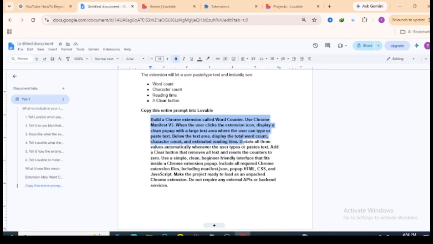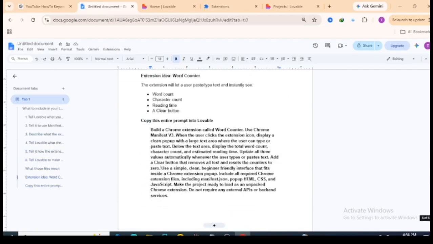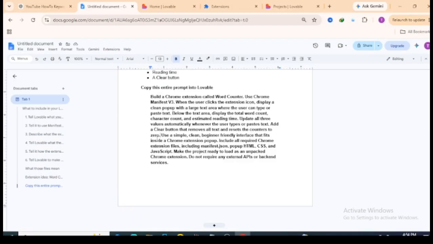Update all three values automatically whenever the user types or pastes text. Add a clear button that removes all text and resets the counter to 0. As you can see, I'm following the pattern I taught you, the steps I taught you earlier. I also wrote: use a simple, clean, beginner-friendly interface that fits inside a Chrome extension pop-up.